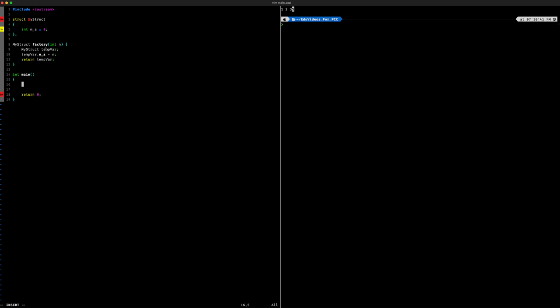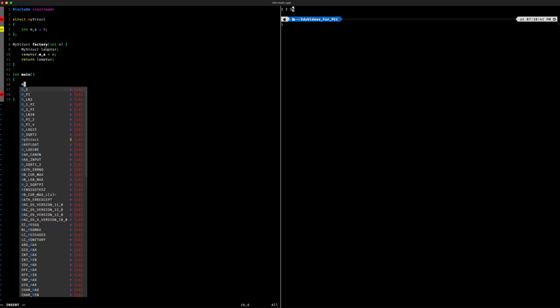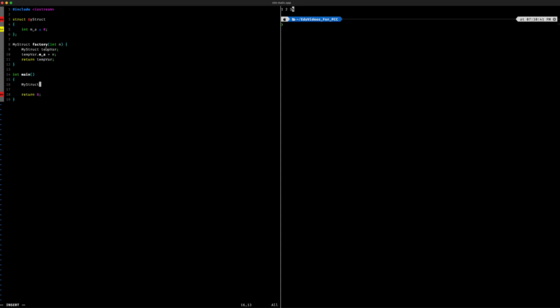So in main, we create my struct array. I can just type, and then give this a size again of 3. Actually, we can just do 5, just in case.